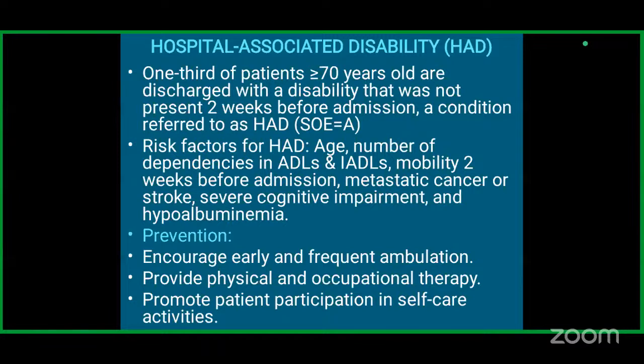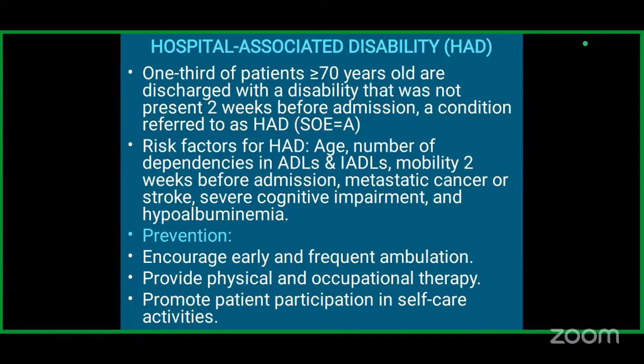The risk factors for hospital-associated disability include age and the number of dependencies in ADL and IADL. ADL stands for activities of daily living, which include basic care tasks such as bathing, dressing, and eating. And IADL stands for instrumental activities of daily living, which include complex activities needed for independent living, such as managing medication, cooking, shopping, transportation, etc.